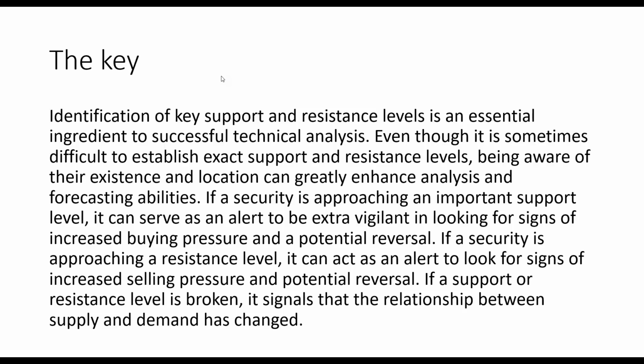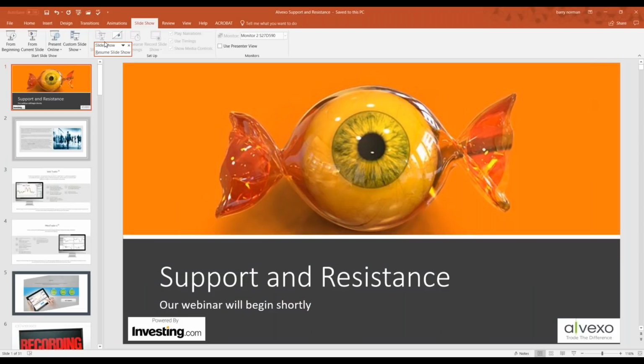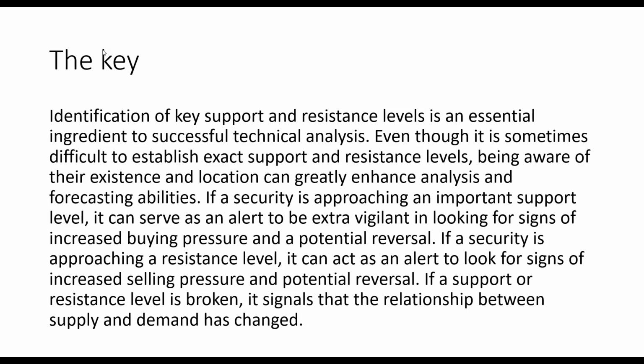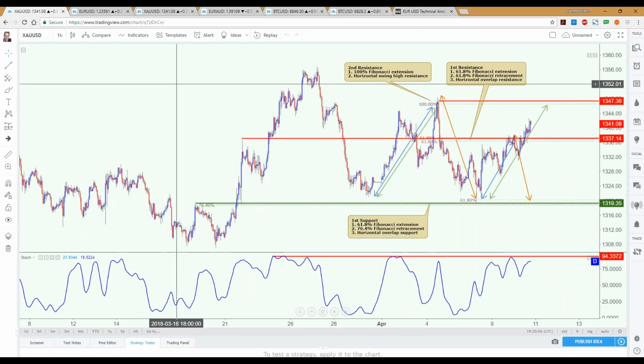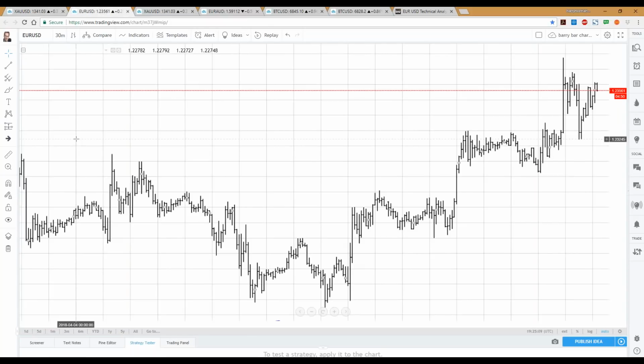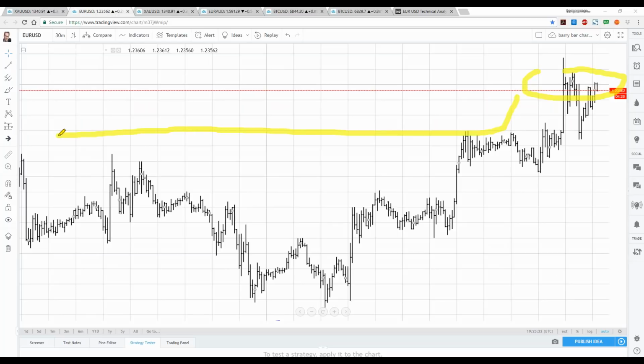Let me pop up some charts here for you. Okay, so this is a chart of the euro US dollar. This is today's chart. As we notice, the euro's been climbing up pretty steadily, and we don't see anything around the price level where the euro is right now that's going to help us. Why? Because it's way above all of its more recent prices. It's higher than it's been for the last couple of days.